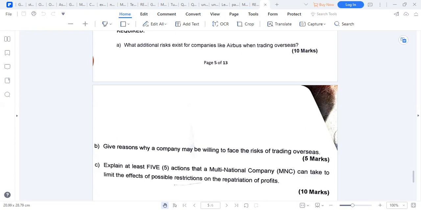The other way in which we could limit restrictions on repatriation of profits is political engagement. Here, having a dialogue with countries like Congo, multinational companies need to have an understanding where we are going to lift taxes on certain products to engage in trade. Then diversification of investments is another way. Diversifying investments across different countries can also reduce the dependence on a single market.